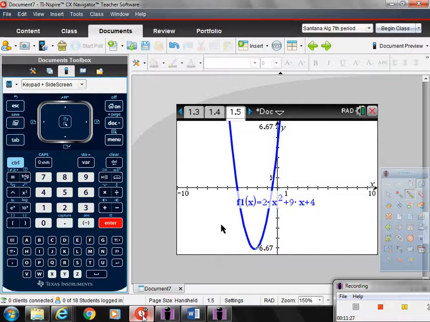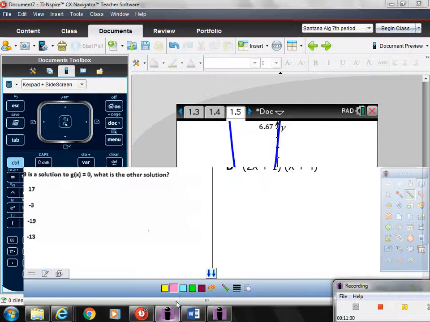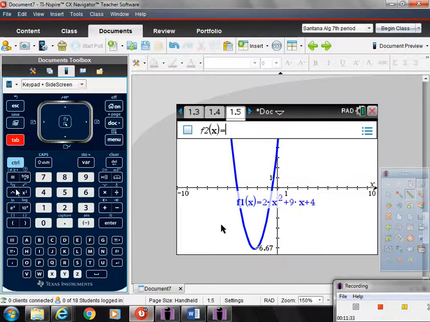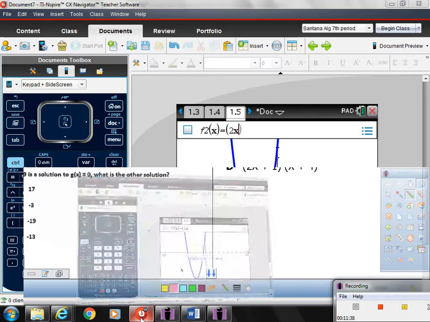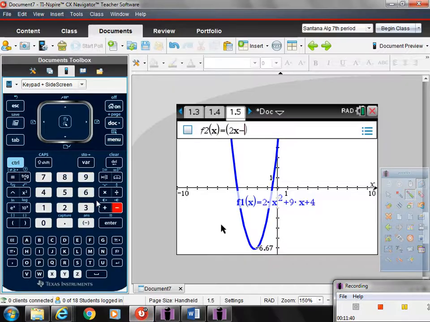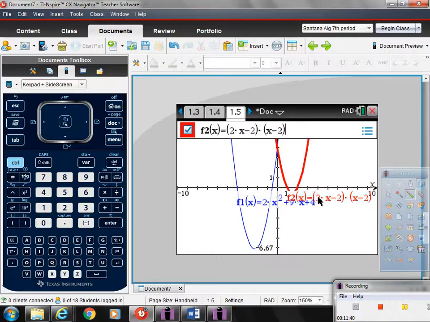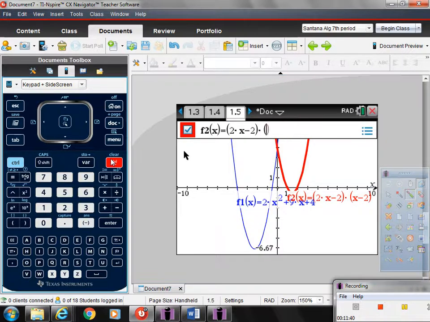So notice I did get a quadratic. See if we can find our answer here. Let's try the first one. I'm going to hit the tab key and type in answer choice A. I am going to put a times symbol between the two sets of parentheses in case it needs that times symbol. Okay, that's definitely not it. Notice the two pictures are way different. Those are not equivalent. Equivalent means they would have to have the same graph. So that's not going to work.